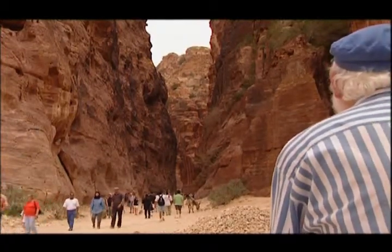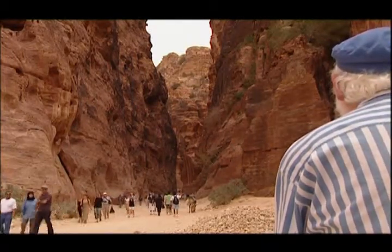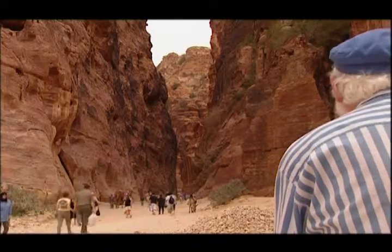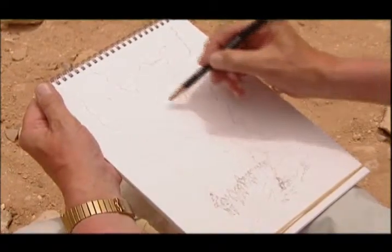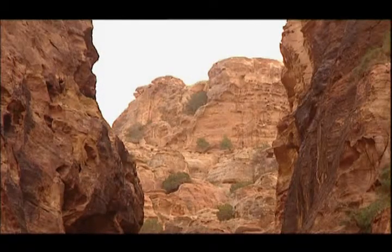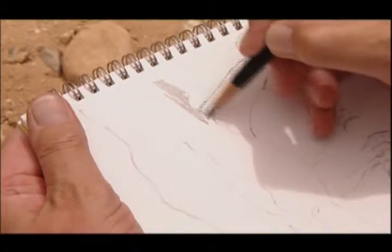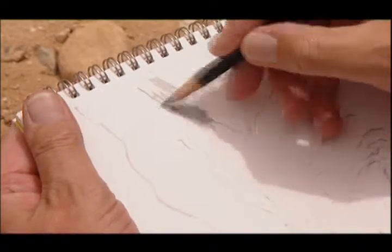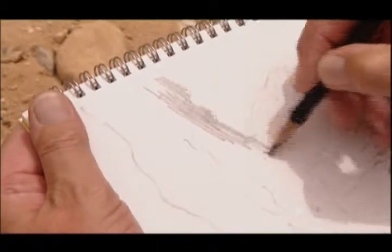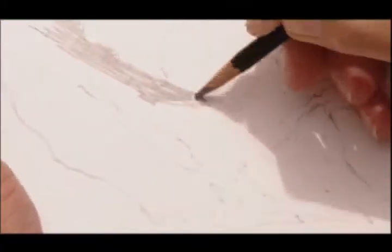Right, now I'll put a bit of shading in this now. The darkest area, look for the darkest area. The darkest area is this shape down here. So let's start with that. Whoops, just drawn all over my trousers. Let's start with that, and this broad pencil, this wide nib, thick nib, is very helpful for this because it gets it in quickly. Now there are fissures and shapes and light areas, dark areas, all the way down here.